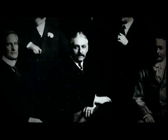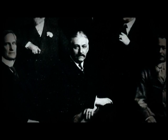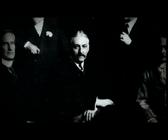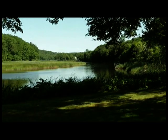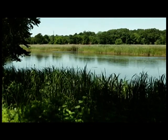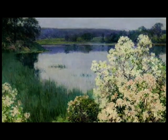So he was feeling a kind of crisis in his career by the early 1900s. He talked about how he was suffering nervous anxiety in the city and needed to go to the country to paint. And he ends up at the art colony in Old Lyme, which is where he painted this picture, right on the Lieutenant River behind the boarding house where he stayed. This was a crucial moment for Metcalf.